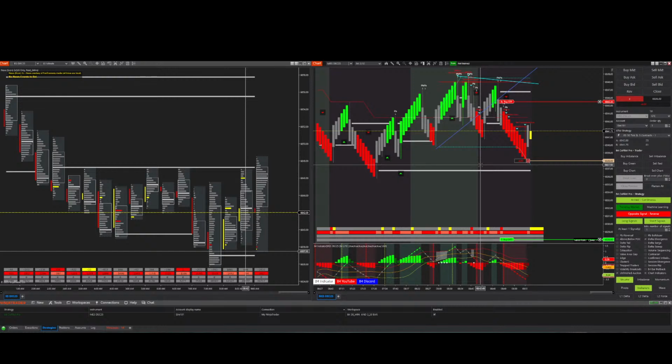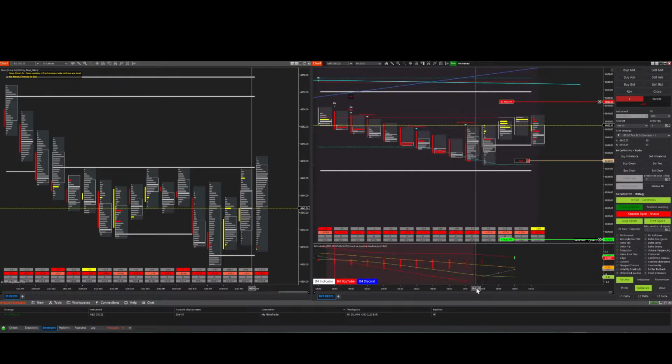One of our things that we pointed out this morning was we wanted to wait for an opening range and let price break out of that opening range. We are below the opening range right now. This thing needs to stay below this cloud. That's what I want to see it do, stay below the cloud.